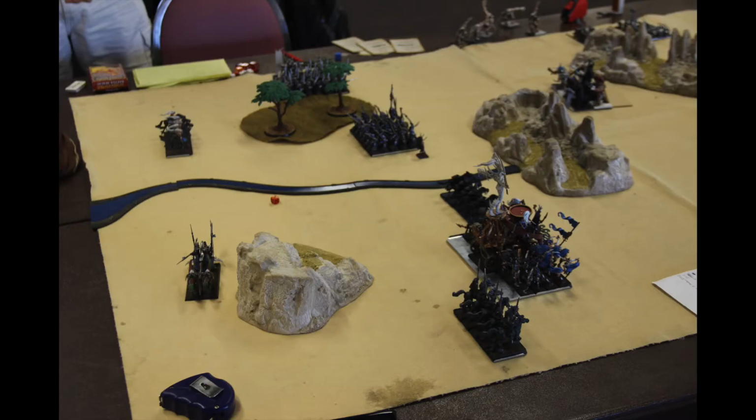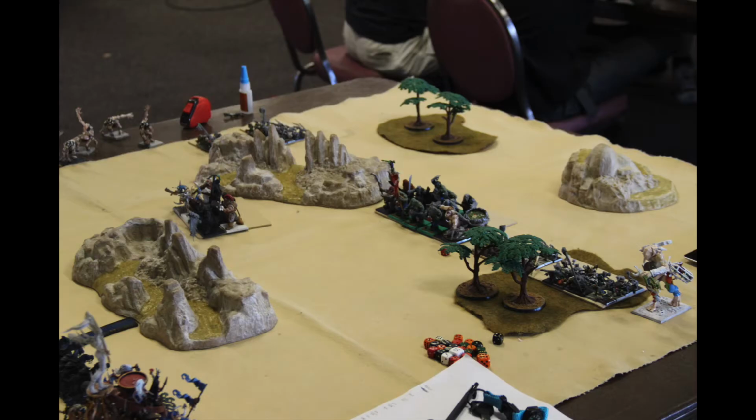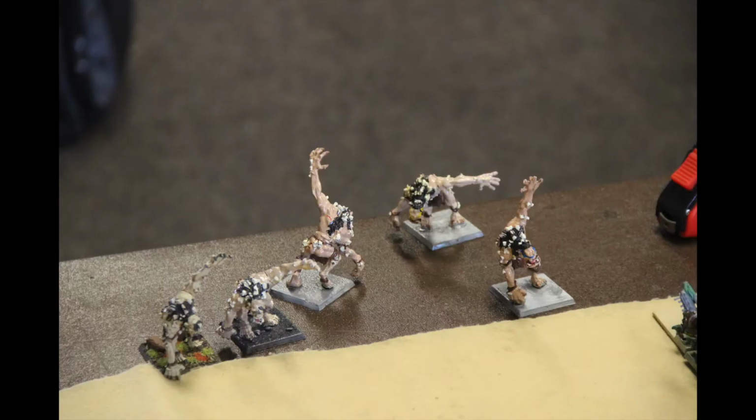So this is what the board looks like, trying to stop those Man-Eaters from getting in my backfield. And this is where he ended up placing them. Right, and so this is another picture of the board and his lines. And then on the side here are all his Gorgers, because he's playing a Scrag list and he wanted to try out using a bunch of Gorgers. So here they are waiting to come in.